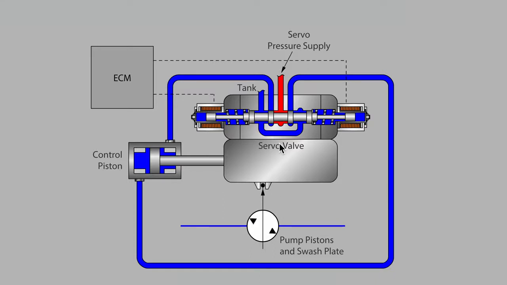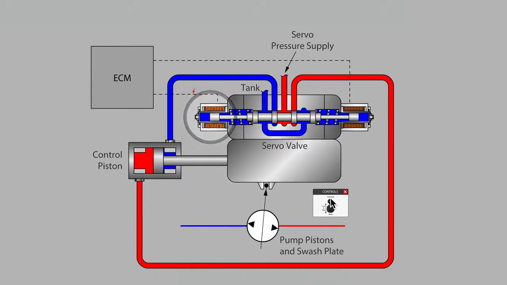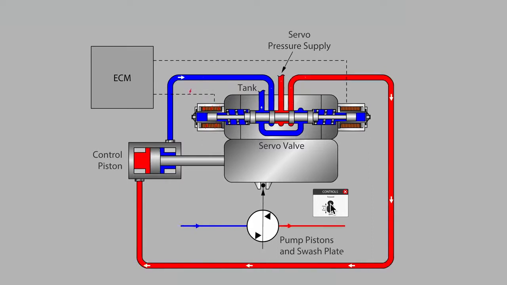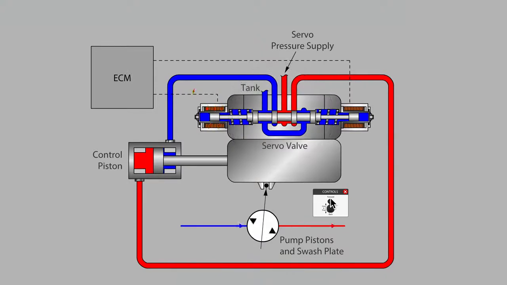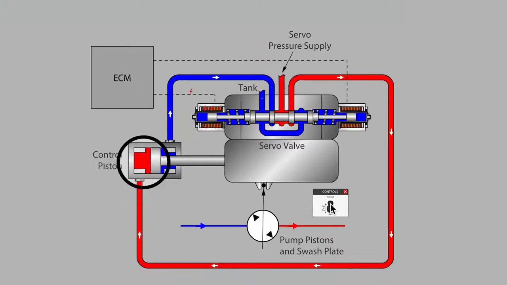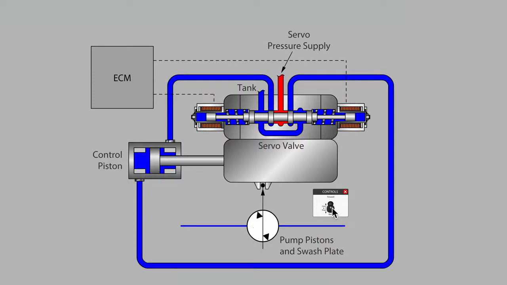A servo mechanism is basically any self-correcting control. The system needs to correct any time the operator requests from the pump a different output than what is currently being delivered. When the operator requests pump oil flow for forward propulsion, a small amount of current is sent to one of two solenoids on the servo valve that is typically mounted to the pump case. The current moves the spool that allows the servo pressure to enter the extend port on the control piston. The control piston moves the pump swash plate on stroke at a minimum flow rate.